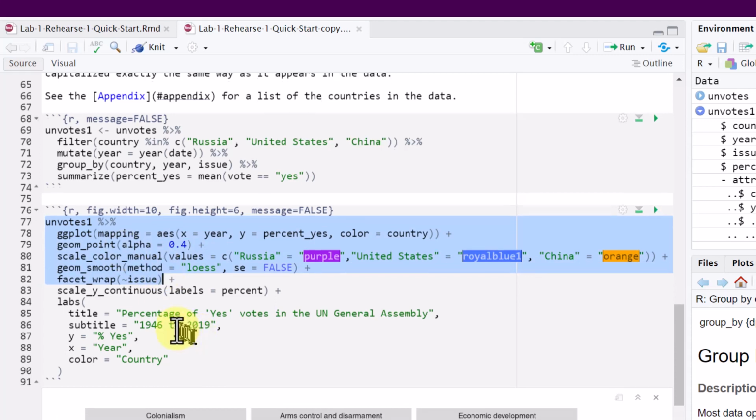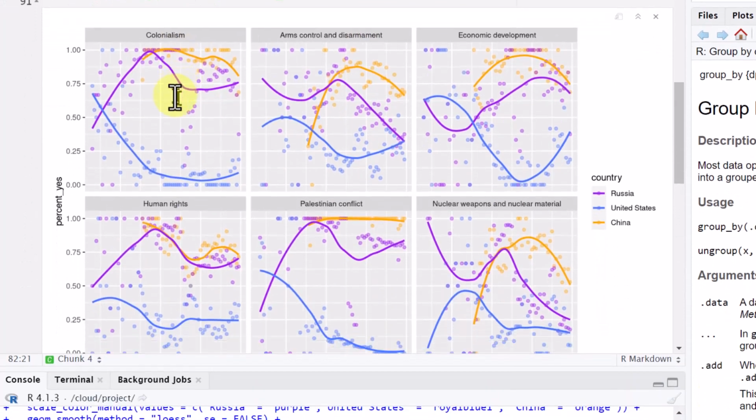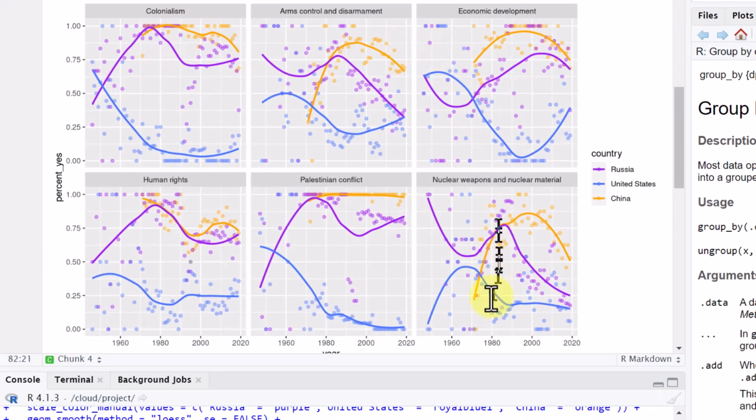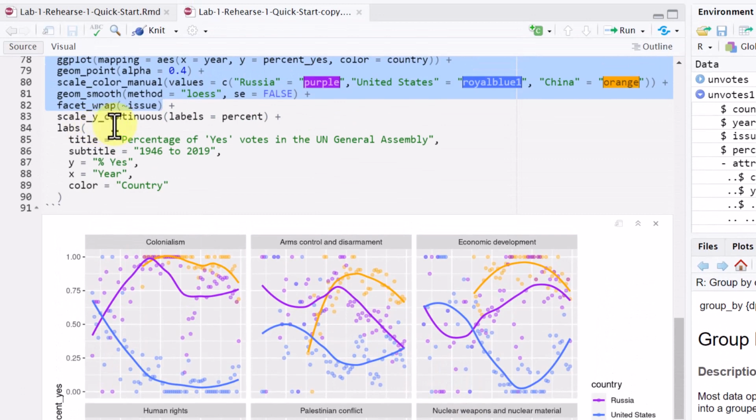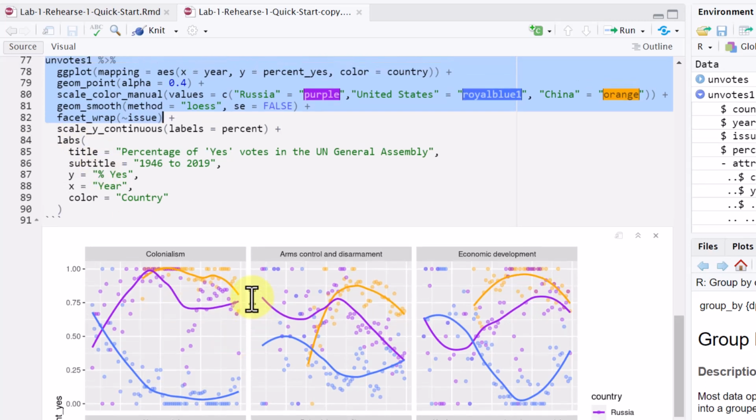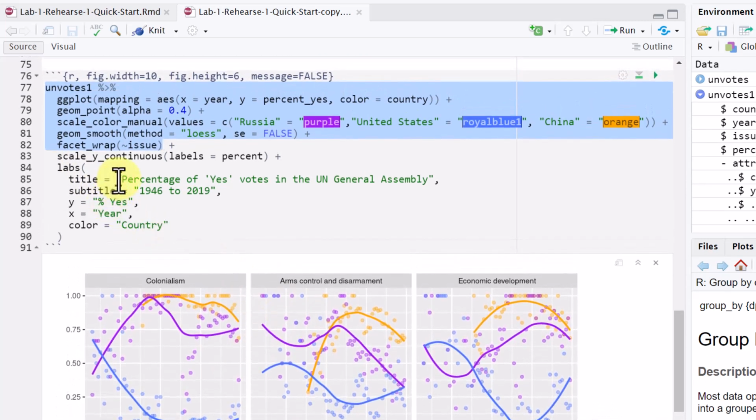And you can see now, since I've run all the code, we've got our 6 charts, one for each of the 6 issues. Now the rest of these lines of code are just prettying up the chart. The first line says we want the y scale, instead of just 1.00, we want those to be in percent. So when we run that, it'll change these to a percent. And then our labs function, we want to set a title, so we don't have a title on the chart now, and we give it the name.